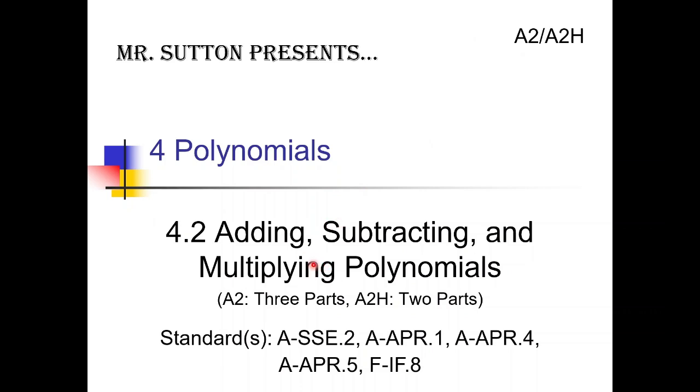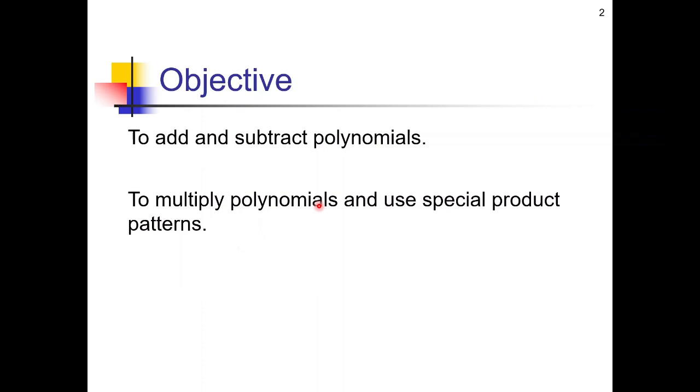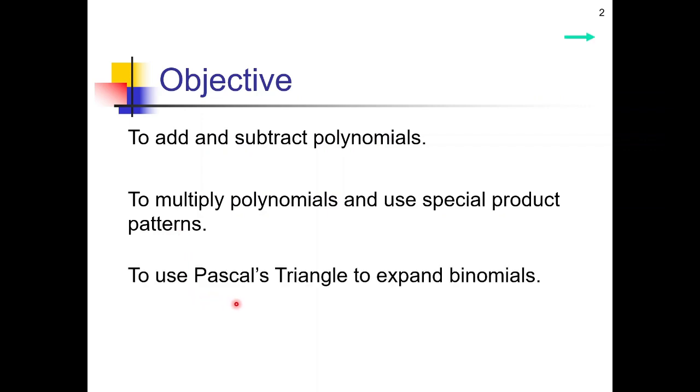So if you're taking this as the non-honors course, this is a 3-part lesson. For the honors, this will be a 2-parter. Specifically, we will be adding and subtracting polynomials, as the title suggests, and also multiplying polynomials. And we'll also look at some special product patterns and review some that you've seen in the past. And finally, something of a new topic, we're going to be using something called Pascal's triangle to expand binomials, especially ones that are bigger than second power.